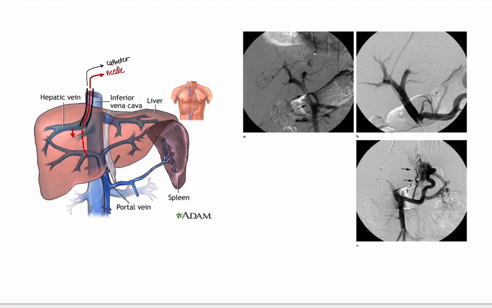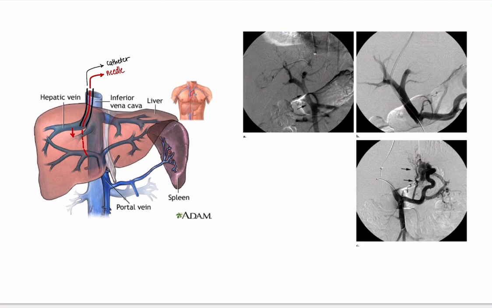When you ensure that the catheter is in the right orientation, you can insert the very thin needle through the catheter to the site that you are looking for, and you want to get it right in the beginning of oftentimes the right hepatic vein, though the center and left hepatic vein can be used.